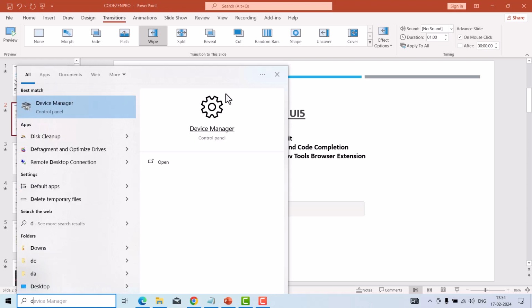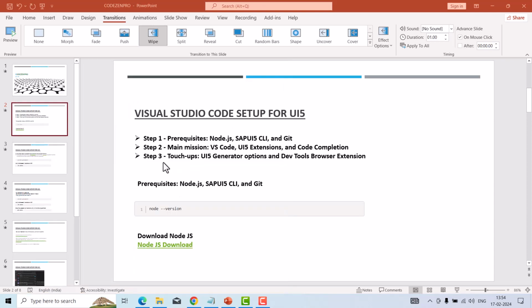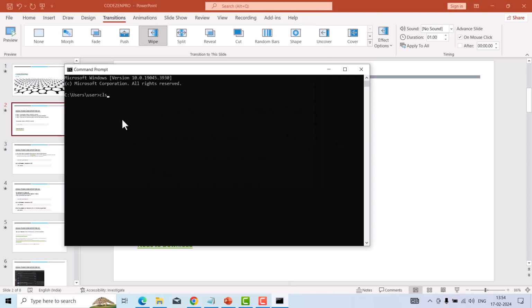Open your command prompt. So node space hyphen version. Now you can see node is not recognized as an internal or external command. That means there is no Node.js installed on your machine.